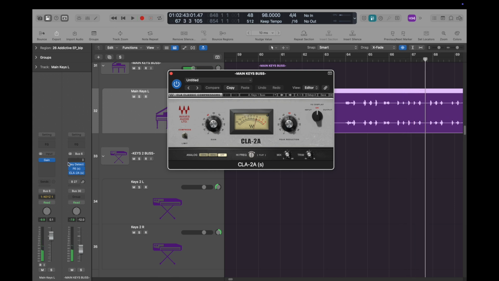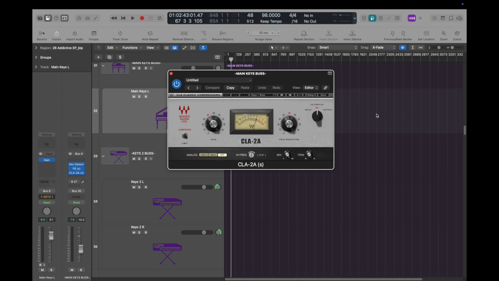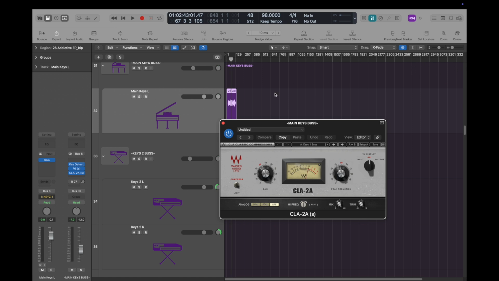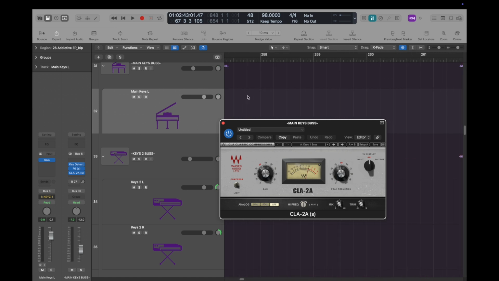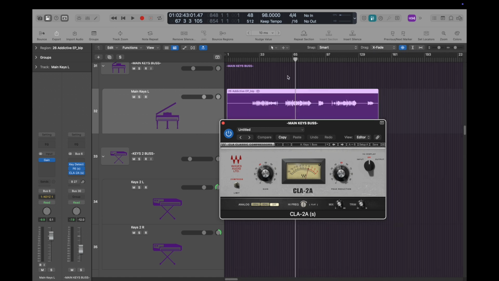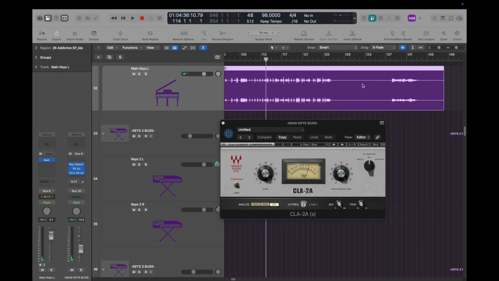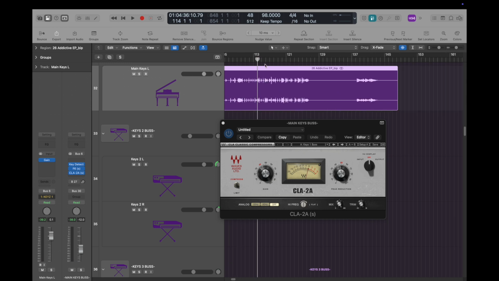You can see because we set our gain structure properly, this compressor is beginning to react very slightly to the signal coming in. But because the signal is not crazy and not super loud, you can see what is going on here, right? And also the signal is very consistent. It's not jumping up and down.